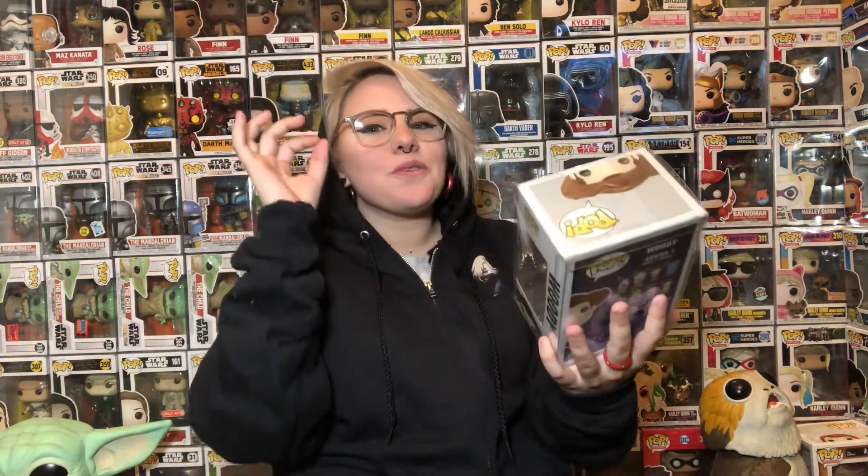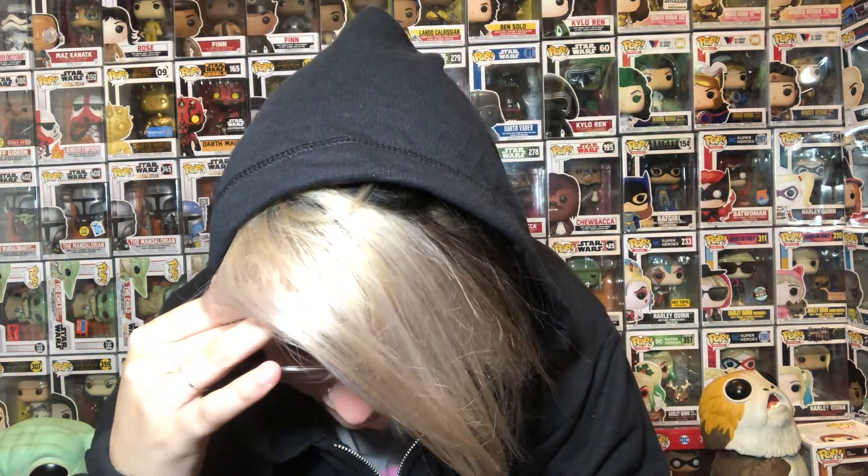Alright, this one's in a protector. What is it? No freaking way! This is the original Disney series — this is the OG Woody, number three in the Disney series. I found the OG Stitch at Party City and grabbed him, but he's not worth much. I'm pretty sure this Woody is worth a pretty dollar though. I do have number one — Mickey Mouse — and I think he's worth like 30 bucks. I'm keeping all of these. This was fantastic. I have got to reach out to them and tell them that I loved this box. It was great, this is awesome.